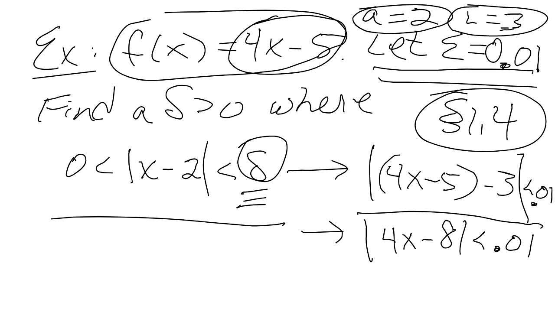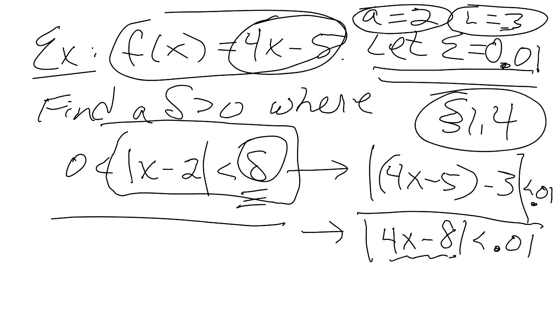So over here, really, I'm focused on the right side of this chain link or three-part inequality. I want the absolute value of x minus 2 to be less than delta. Well, I don't have the absolute value of x minus 2 here, but I could if I factor out a 4. So I'm going to keep going here. If I factor out a 4 in there, I've got the absolute value of 4 times the quantity x minus 2 is less than 0.01, correct?